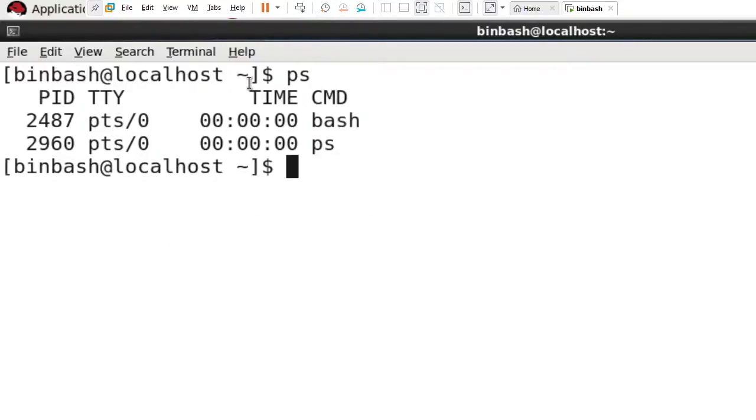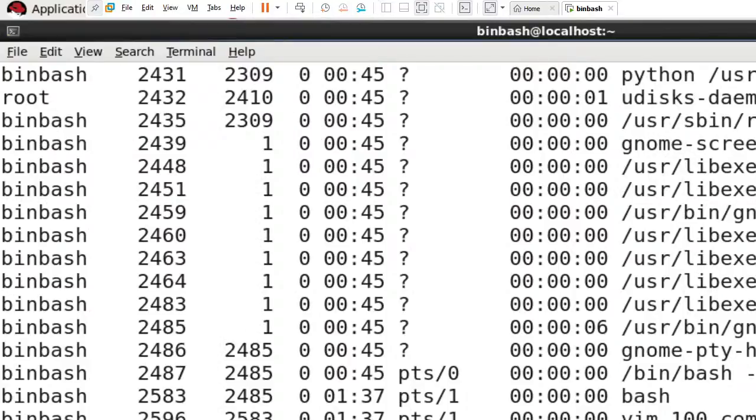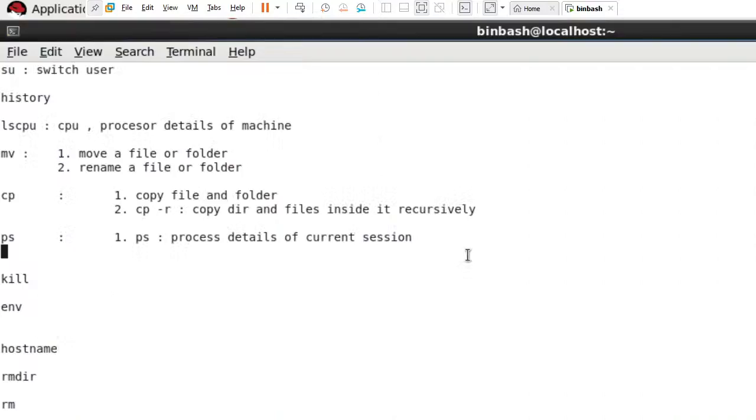So what if I need all the process details running on my machine? They may be from any session, right? I need all the details. If you're an admin, you need all the details. You can use ps -ef. See, how many processes are there? Let me count. 168 processes.